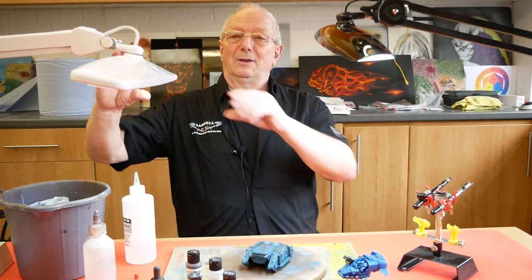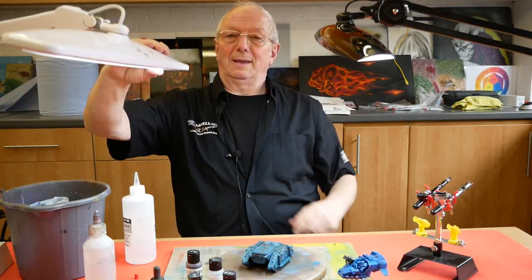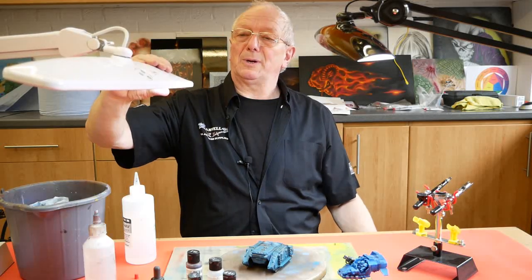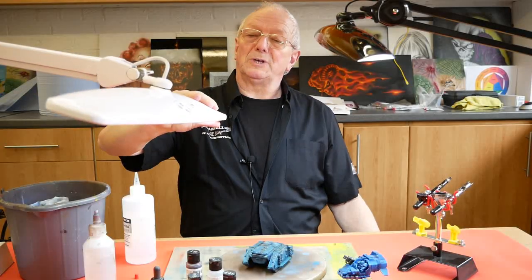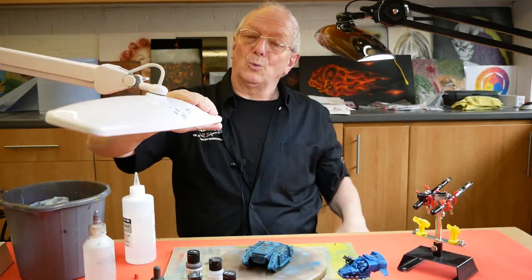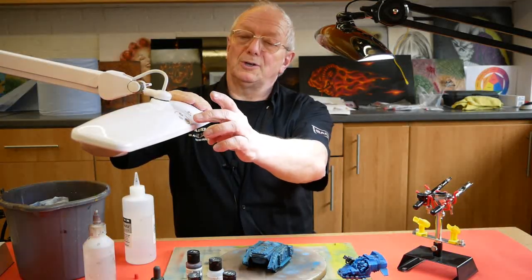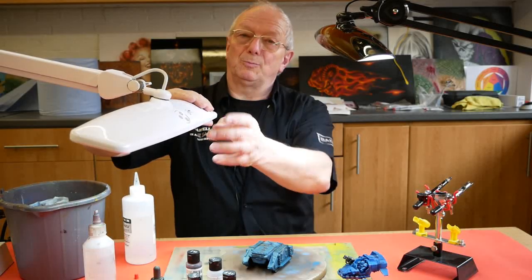These are the TAS lamps that we actually use — I use them when I'm painting and also for the videos we've been producing about the parts for the Badger airbrushes. We'll do an in-depth coverage of these a little later, but briefly: this one is white in colour, which produces good lighting all around, with a simple touch on and off, and it has dimmer and brightness buttons.